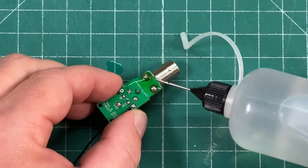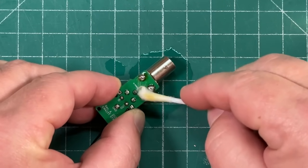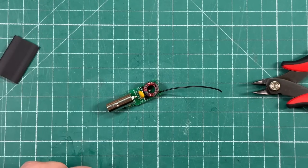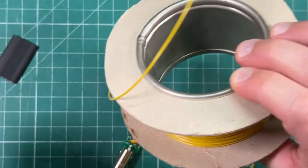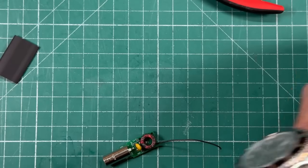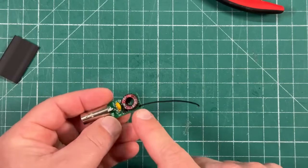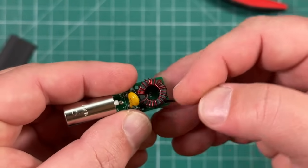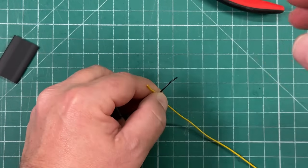Once this cools down — I drowned it in flux — I'll use a bit of isopropyl alcohol to clean off the connectors and get all that flux off. Next we can put heat shrink on it or connect the radiating wire. Keep in mind he doesn't supply the radiating element wire; you need your own. I'm going to use some Soda Beams 26-gauge wire — high-vis, about a hundred meters for roughly $25 shipped to the states. I'm not going to put the heat shrink on until I get outside and tune it, in case I want to make adjustments. I'll do my poorest attempt at a lineman splice.